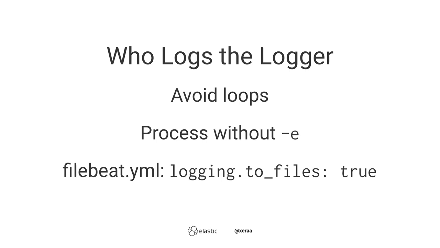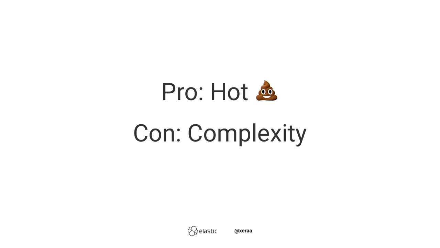And one other thing: if FileBeat is logging to stdout as well, like everything else, and there is an error in there, it would log the error to stdout, and then it would try to collect its own error message. So the problem is, where does the logger log? Because you don't want to have a logging loop. So what you can do is explicitly say FileBeat, if running as a sidecar in a container, should not go to stdout, but rather go to its own file where you can see what is wrong with it. So you avoid a logging loop. That's also an important concept there. OK, so it's hot stuff, but it's a bit more complex.